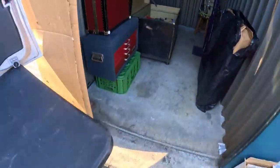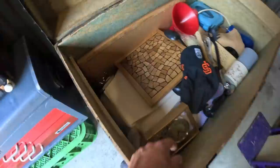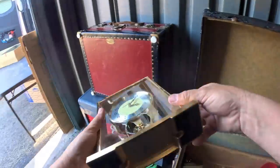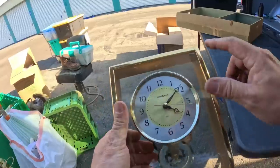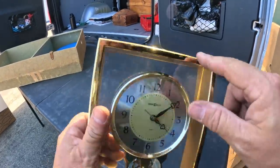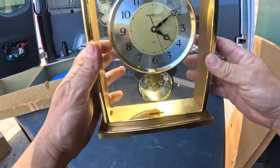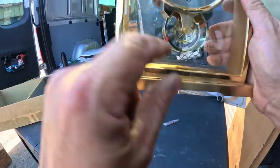Well, it's not empty. Whoa, holy smokes. Felt empty. It's just, it rolls really easy. Ooh, this is good. Look at this. Howard Miller. Oh, okay. Hang on now. It's got some scuffing right here, which is really too bad. Japan right there. But look, you move it, and that's what I think got it going. It says Paramount Parks down there.